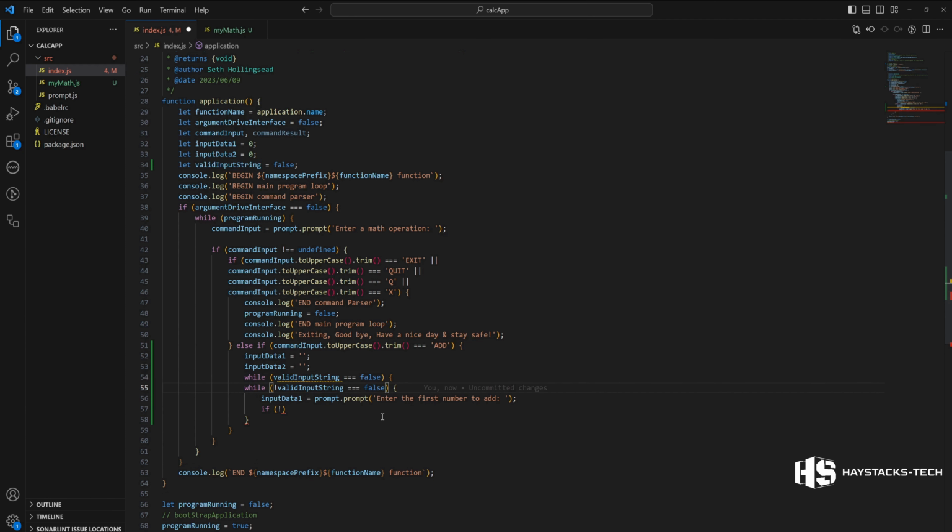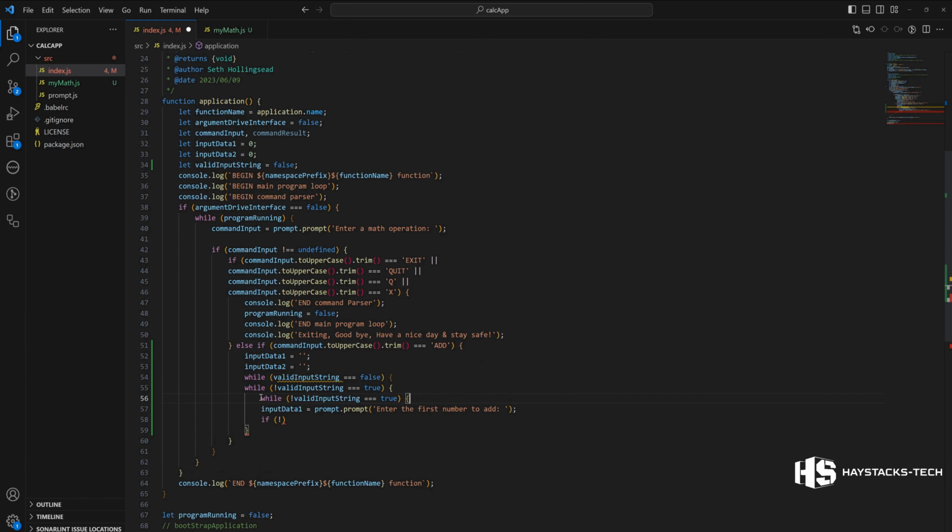And if I put this and this to true, oops, I messed that up, true. So these are exactly the same. These are saying exactly the same thing. Okay? And I'm going to do another equivalence, and I'll say while not validInputString, and the true just comes off. So all three of these are saying exactly the same thing. Okay. All right.